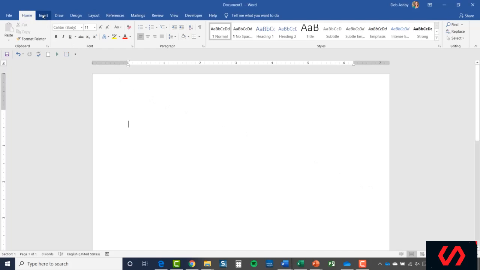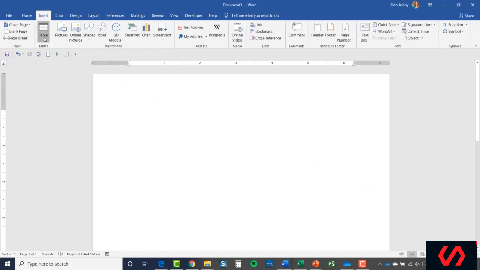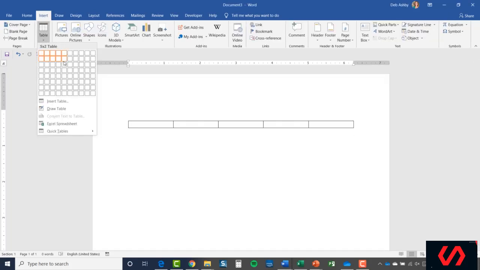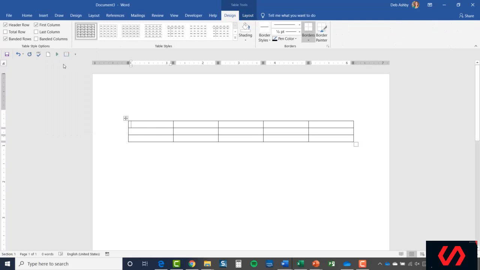I'm going to go up to the Insert ribbon, down to Table, and insert just a 3-row table. And I'm going to click. You can see automatically we have these black borders around the outside of this table. And in Word you do have the option to take those borders off completely or add different kinds of borders.